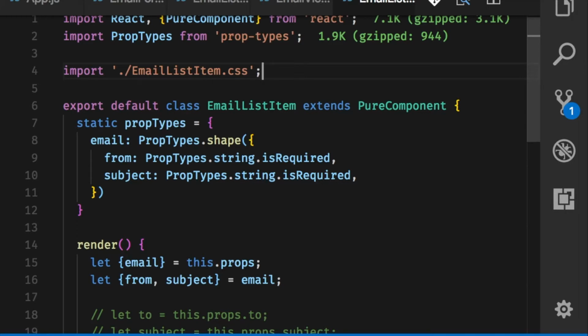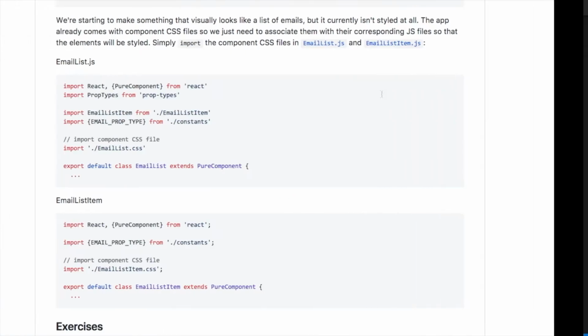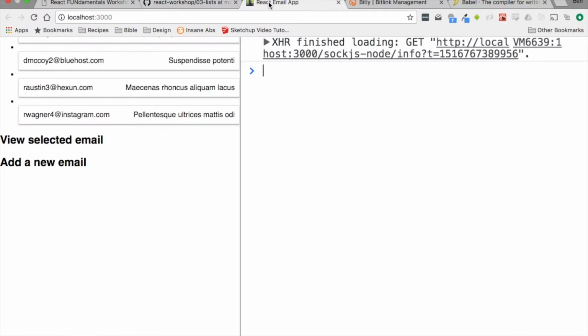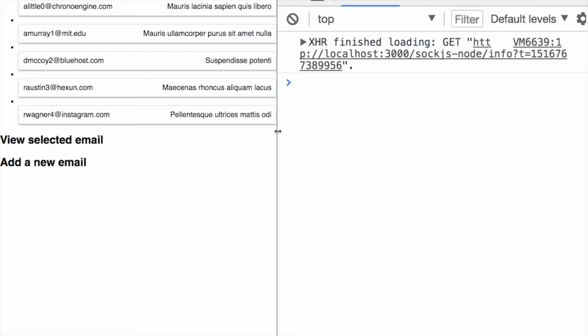It's a no-config CLI tool that helps you bootstrap a React app really quickly. And under the hood, it's using Webpack. And that allows you to import CSS files into the JavaScript bundle that gets created. Since we have these class names in our original markup, and I've already written some CSS for us, the app now looks like that.